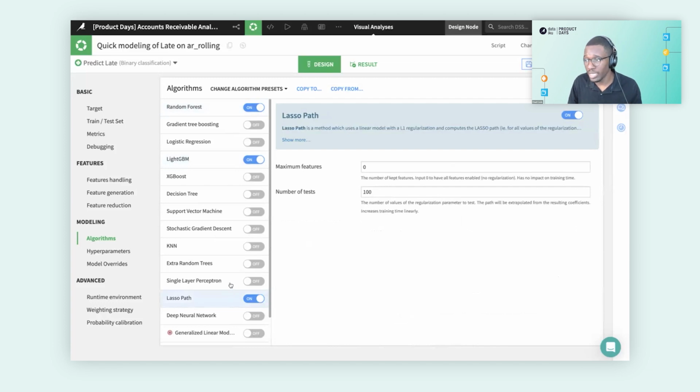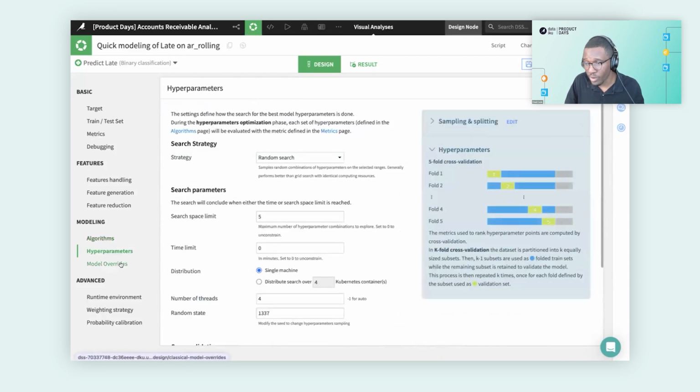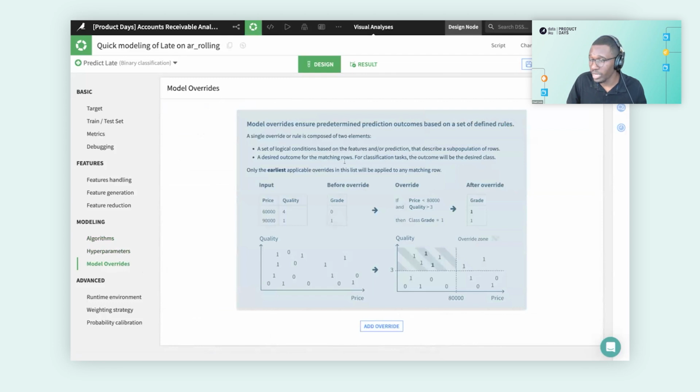When we choose these and eventually train our model, we will be training 3 models at once in a modeling tournament, and we'll see which one performs the best for whatever metric we choose to optimize for. In this case, we're optimizing for AUC. We can also change things like the hyperparameters, or decide to do any sort of model overrides. But for now, I like what we have. We're going to go ahead and train this.